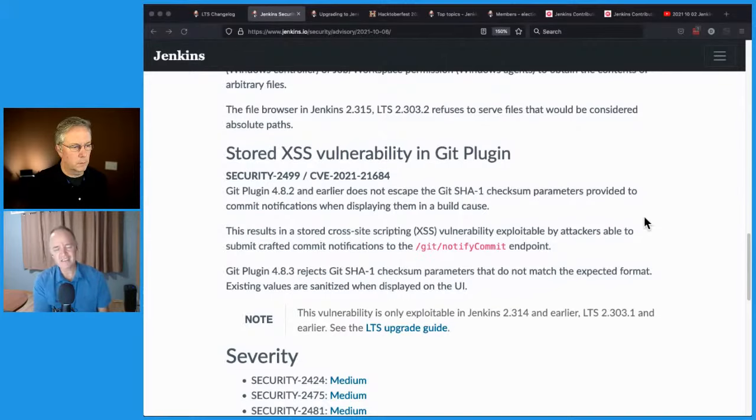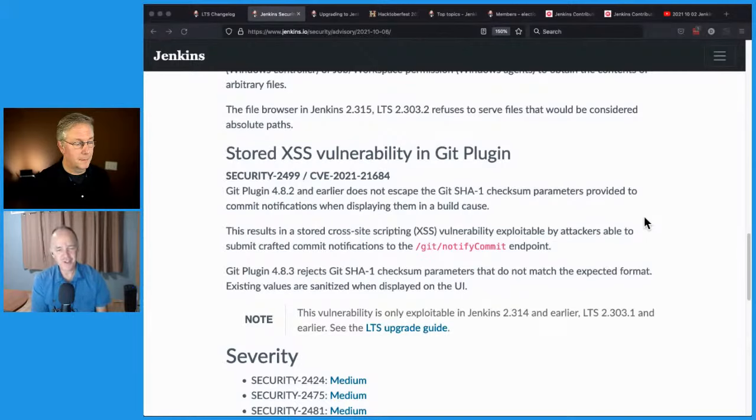And what it is: if someone passed a specially crafted string into the notify commit API entry point. This is an API entry point that's available externally, through the web browser, etc. If you passed in a specially crafted argument to that, you could execute JavaScript in the user's browser the next time they looked at the cause of the build that was launched by that call.